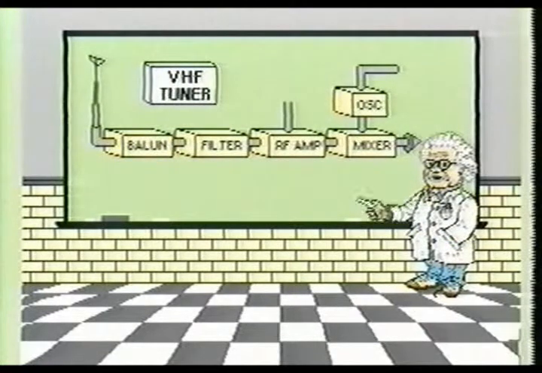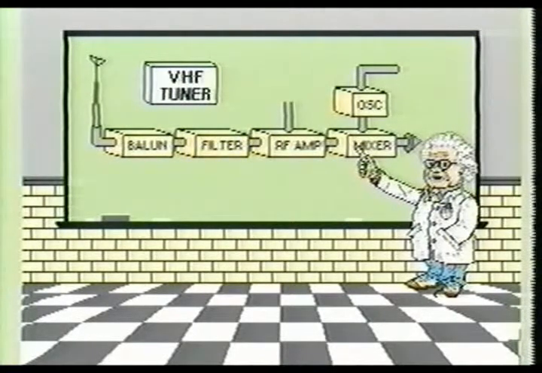The Bowline transformer is used as an impedance matching device between the antenna and the input of the RF amplifier section. The antenna filter circuit is designed to block all unwanted frequencies from reaching the input of the RF amplifier section.